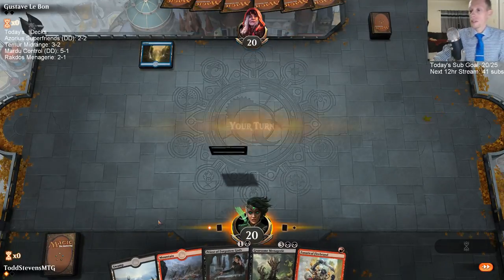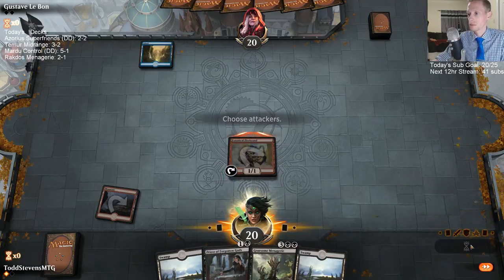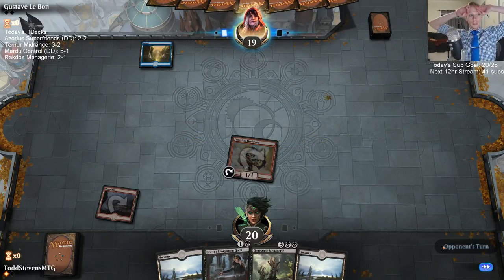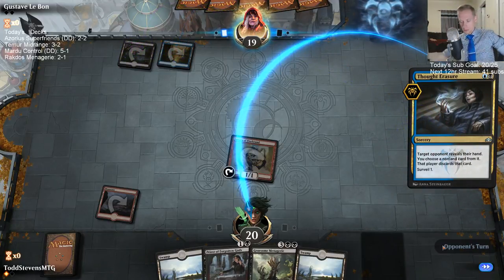Okay, 5-card hand. Let's see what we can do. Well, we're down a card.